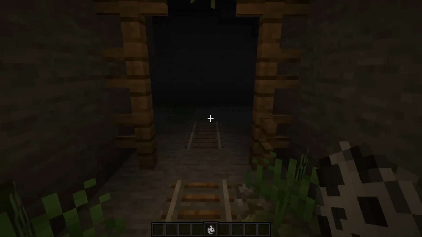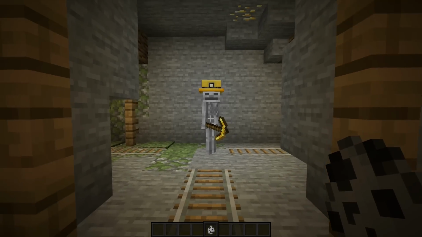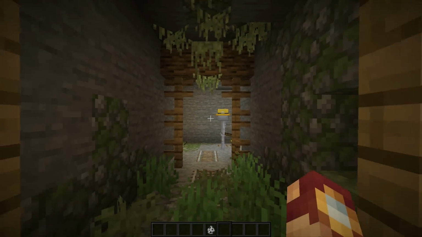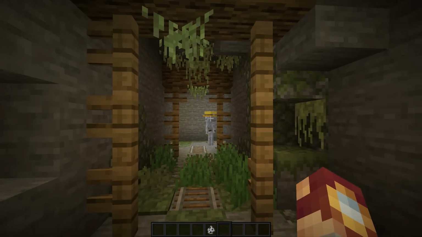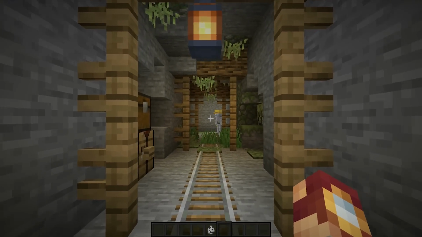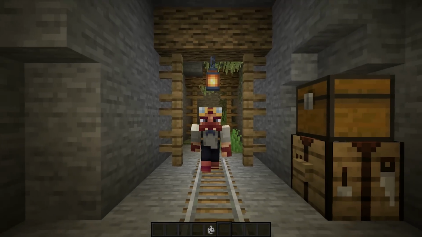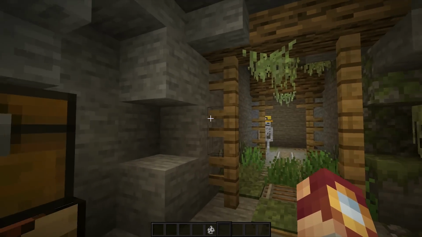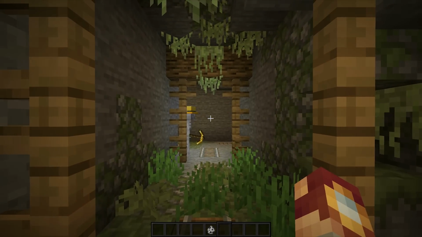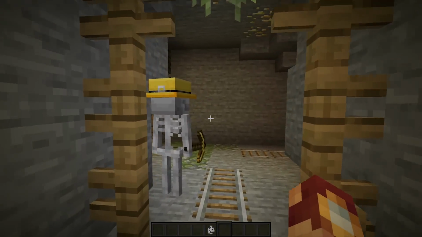They actually spawn with a mining helmet, which as you can see actually produces light around the mob, and as it moves around it actually carries the light with them. I think that is a really cool effect, something absolutely amazing that we do not currently have in the game. Imagine being in a cave and seeing light slowly come towards you. I think that's a really cool spooky effect that I would definitely love to see in the game.